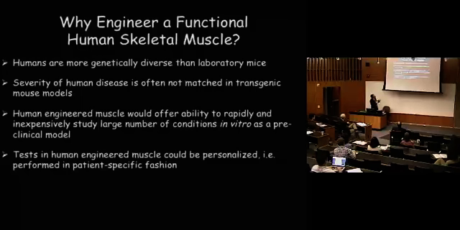And then human engineered muscle would offer the ability to rapidly go through a number of conditions, because we will be able to make a number of small muscles, which is the goal, and then be able to test many drugs at the same time. Something that saves time, saves costs, and is a powerful way to pre-screen and test drugs in preclinical practice. And then we can personalize these tests, meaning that we could take the biopsies from a particular patient, generate these muscle tissues, and then look at the personalized responses of these patients to particular drugs.